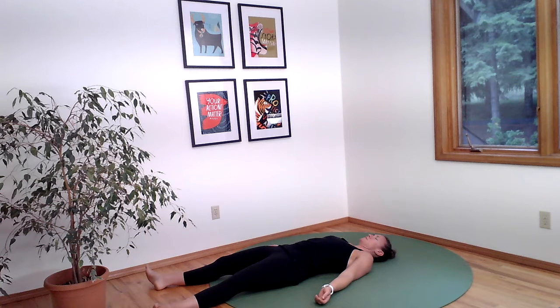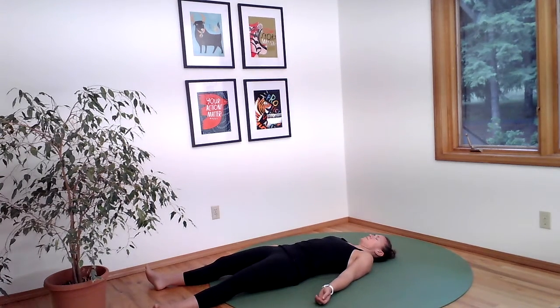This is a very gentle morning wake-up activator flow. All of the movements will be done lying down on your back. So if you want to crawl back into bed and prop your phone or your laptop up somewhere, then you can do that. We will just be doing the most basic and gentlest of movements to start your day.